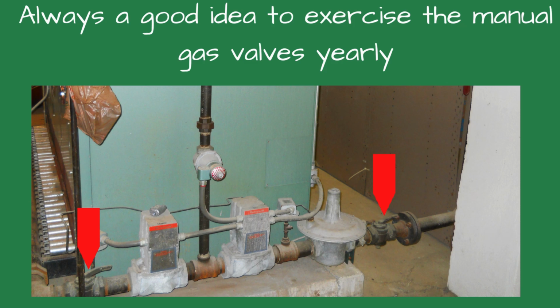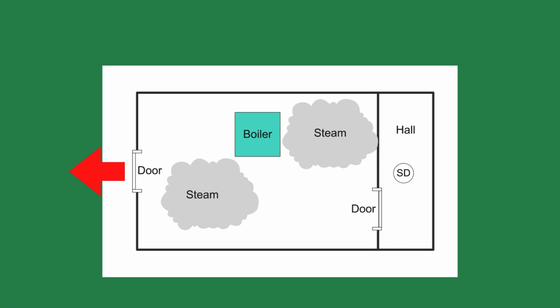Do I make the trip back to the boiler room door? The maintenance person called and I answered, letting him know I was still there. I asked, "Can you open the door to the outside so I can clear some of the steam?" and he agreed. I traced the gas drain with my hand, hoping the other manual gas valve would work. It did. And when the door to the outside opened, the steam rushed outside. The burner finally shut off on flame failure because of the closed gas valve.